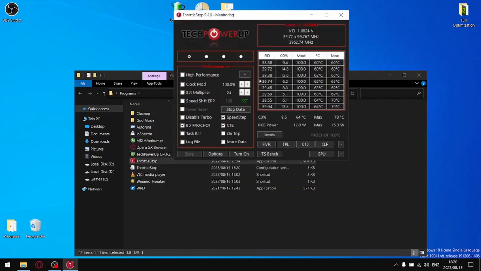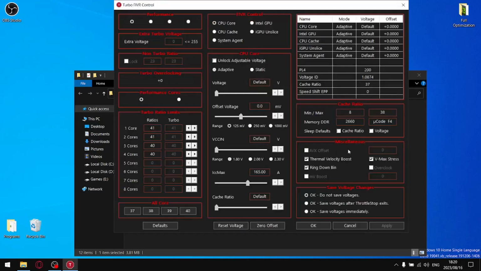Cool. So over here, just unselect BD PROCHOT, unselect C1E. BD PROCHOT is a temperature ceiling, but via undervolting, you won't be hitting your temperature ceiling, so we won't need that. C1E is a power saving feature, you don't need that as well. Once you have those two unselected, just click turn on and click save. And then go to FIVR.